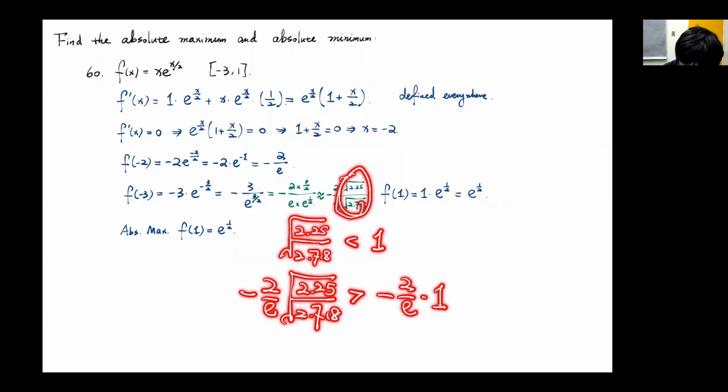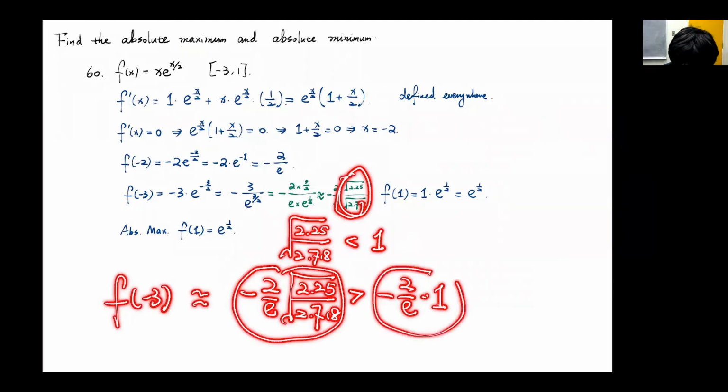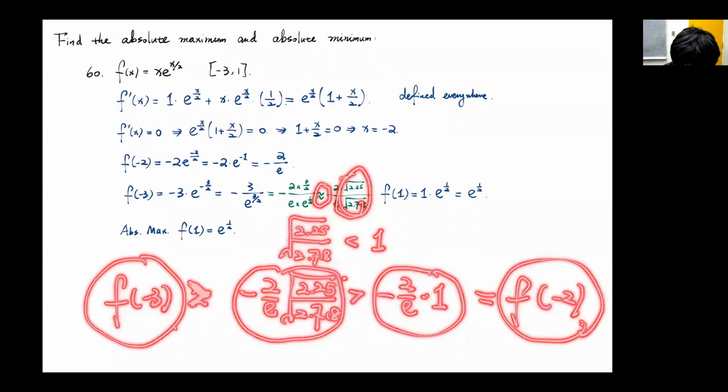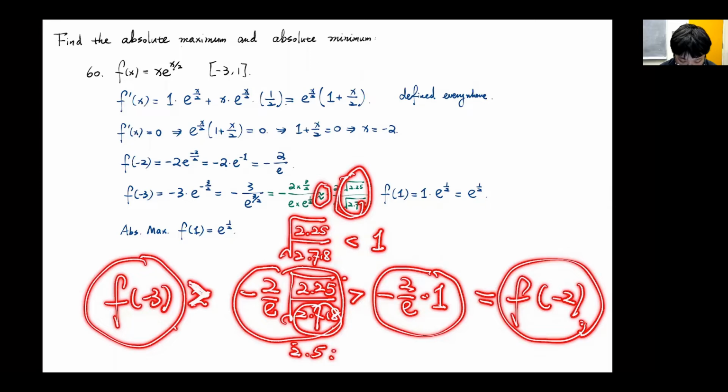But this radical on the left-hand side is roughly f of minus 3, but the right-hand side is precisely f of minus 2. So that way you see that f of minus 2 will be strictly less than f of minus 3. If you're not convinced, you could also change this roughly equals to a strict inequality. You can make it larger, and all you need to do is to make this number smaller. So for example, I can make it smaller than 2.5. And the inequality does not really change over here. All right, so roughly speaking, that's how we do the comparison of f of minus 2 and f of minus 3.